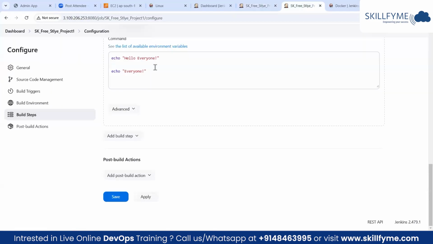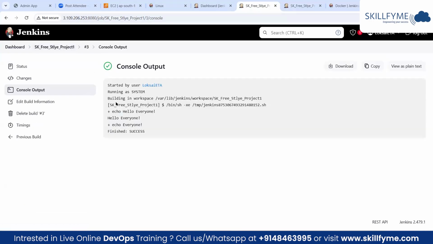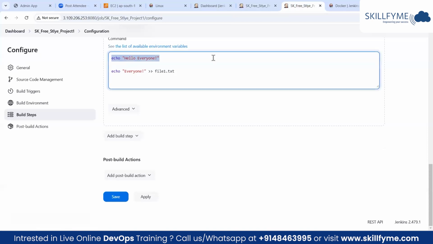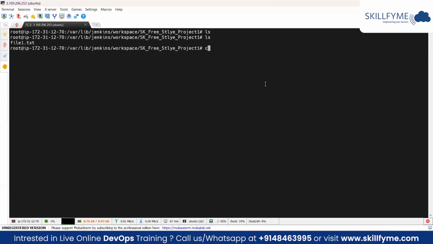Now, let me go to this job and let's create some files here. If I send the same content to a file and save this job, and if I run it again, see, as part of build number 3, it has executed the job and created the workspace folder here. It is printing the very first message, hello everyone, because that is a message we're printing on screen. And the second command's message is not getting displayed. It is running the command, but the message is not shown because we are routing it to a file. The file will be created in this workspace. Now, if you go to that system, you can see the file available here.